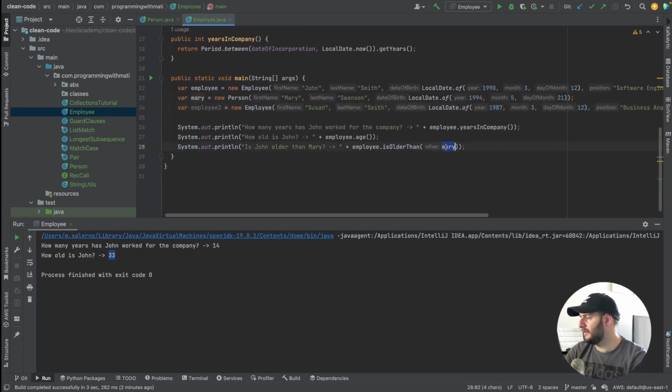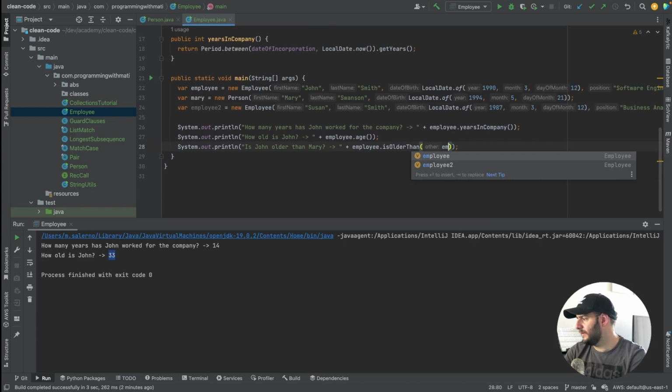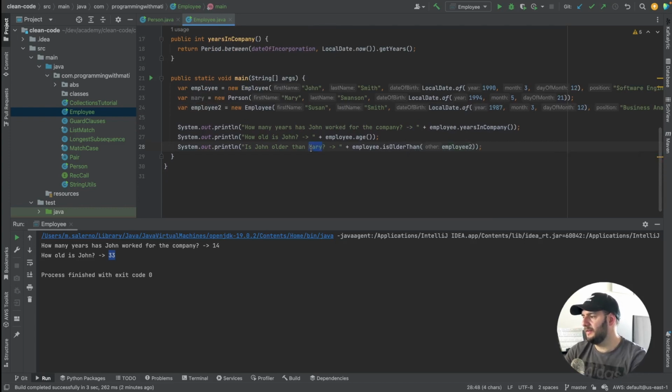So now we can ask if John is older than another employee. Because employees are persons, is older than receives a person, and employee is a person.